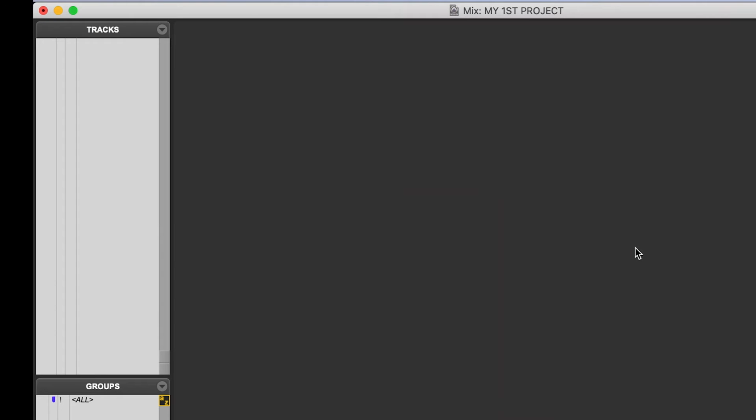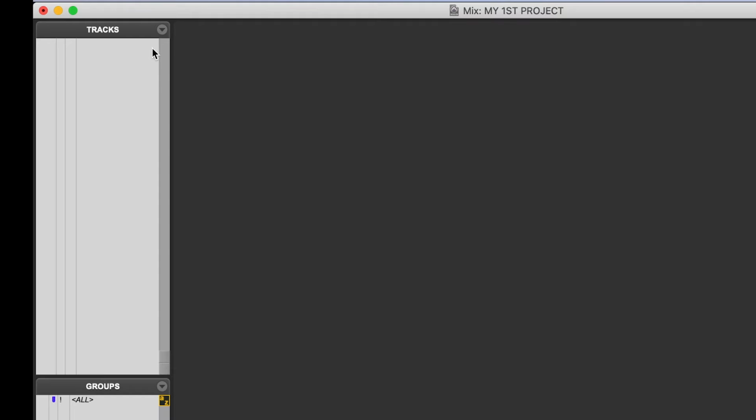Now the other window that you have is a mix window. Your mix window also allows you to edit, but it allows you to edit within the track, and you're given inserts and sends. I'll explain those to you later, but those allow you to insert certain plugins onto the track and allow you to edit the track to clean up the dynamics of the track and add timbre to the track, using time-based effects, which is like reverb or any type of delay or echo, which I like to call it. So yeah, definitely. So you have your mix window and your edit window.